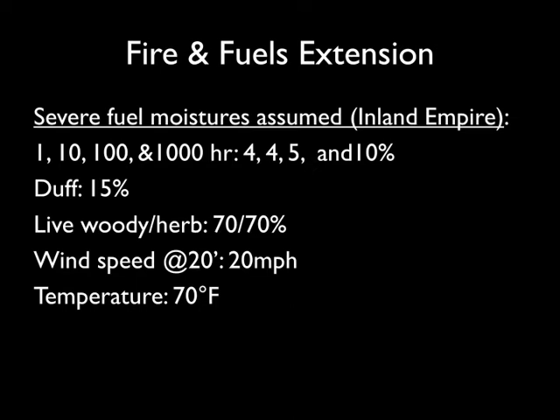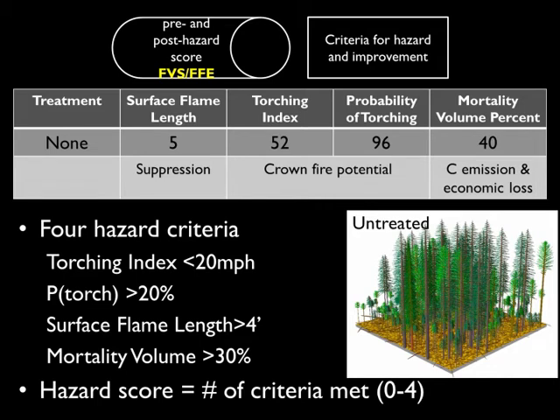So now we're walking through the rest of that BioSum flowchart, and to show a visual impact of the three core treatment styles, that first wave that I showed you, on just one of the 5,000 plots that we modeled. Consider this stand in northern Idaho with an existing set of fire hazard variables shown there under treatment none: surface flame height 5, torching index 52, and such. There are three strategies that we're looking at in terms of dealing with hazard. Surface flame height would be of interest if you were trying to suppress the fire, for firefighter safety. Crown fire potential is represented well by the torching index and probability of torching. And the mortality volume percent is reflective both of carbon dynamics in terms of emissions and economic losses if a fire does come through the stand. So there's the picture. Go ahead, Terrie.